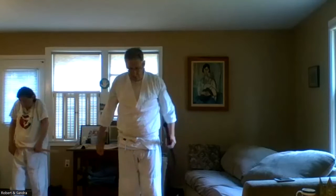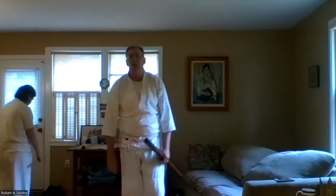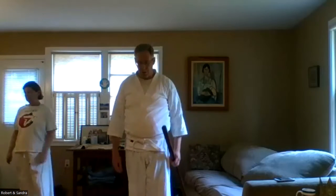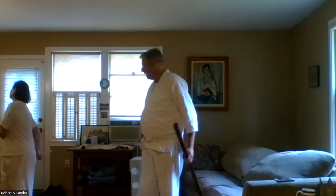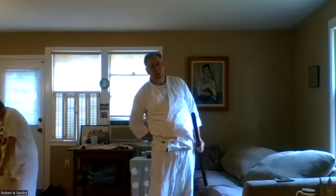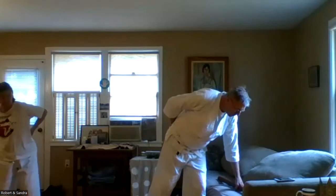And rotate your shoulders. Go and twisting side to side. Koshi turn. Okay, let's set our bokken down.